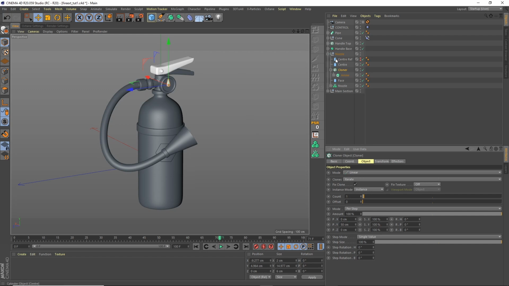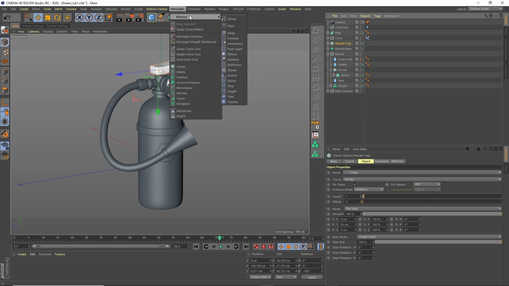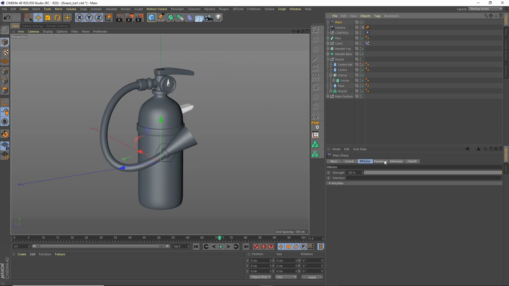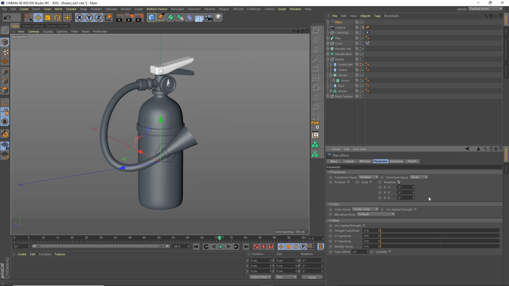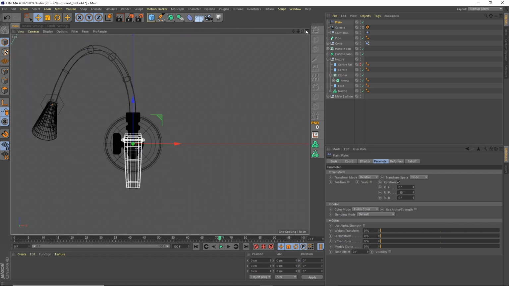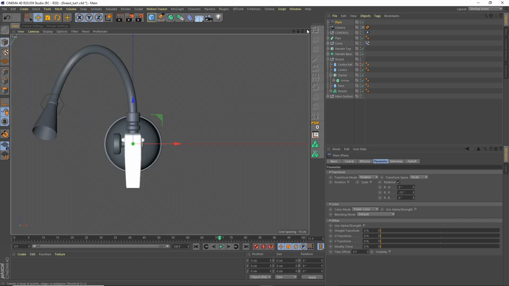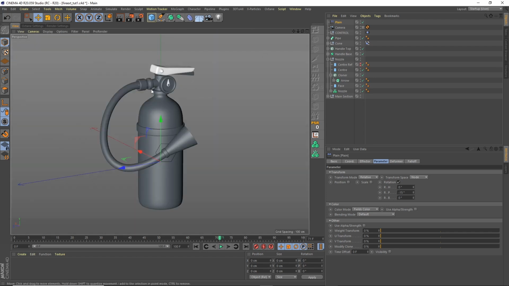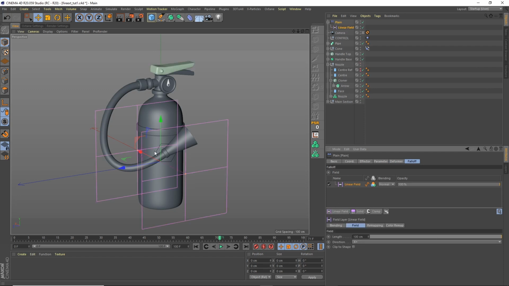So to do this, I'm just going to get an effector, a plane effector. Under parameters, we just want to change rotation. So maybe let's try. Maybe we want to push it down like that. Is it cutting? Just make sure it's not cutting into the top part of the handle. No. So that's going to push down, and then all our particles are going to come out, and when they've come out, it will come back up again. So we're going to use a linear falloff. So let's bring in a linear.